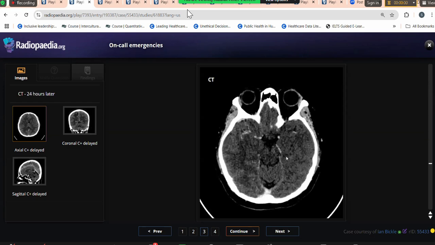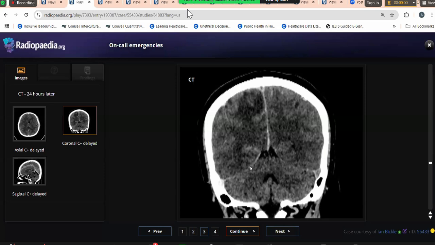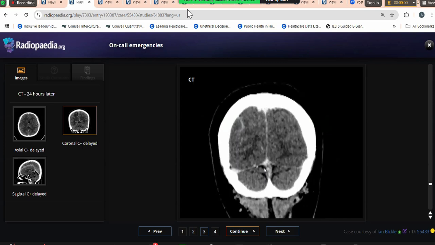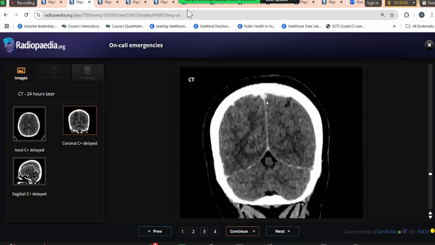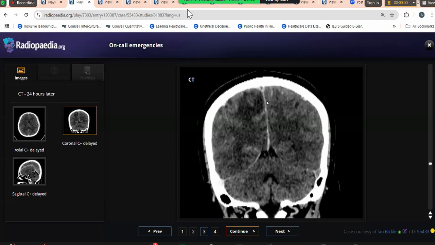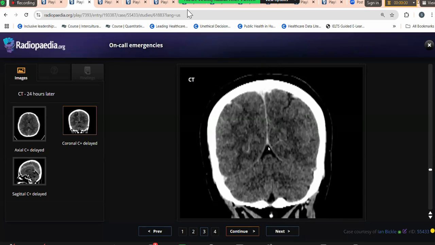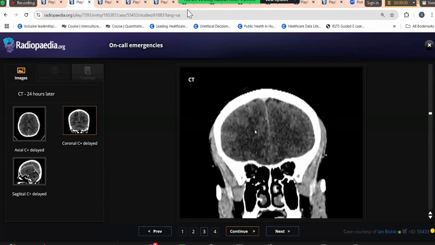The reason I gave you the coronals is because it was tough to see it in the axials. Now, usually when we are seeing in the venograms, we should be able to appreciate the filling defects, right? So it was not the transverse sinuses. It's basically, if you keep tracing the superior sagittal sinus, you will see it's opacified and then it has a filling defect. Yeah. So this was actually, again, we have filling defect. Again, filling defect. So this is sagittal sinus thrombosis, a tough one to pick up, but worth keeping in mind. But this was, as you initially thought, this was a venous infarct all along.